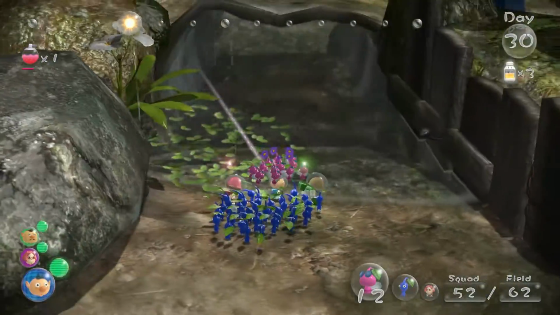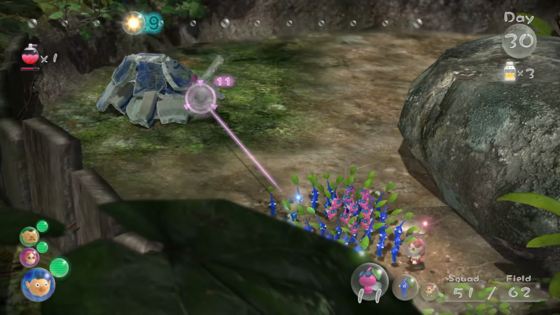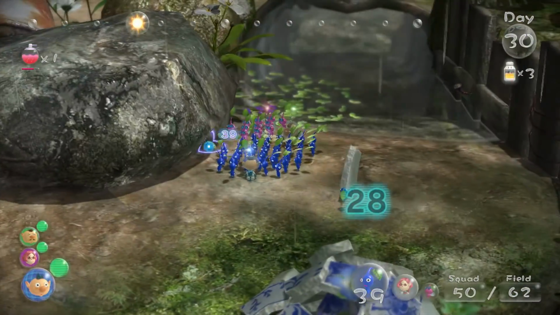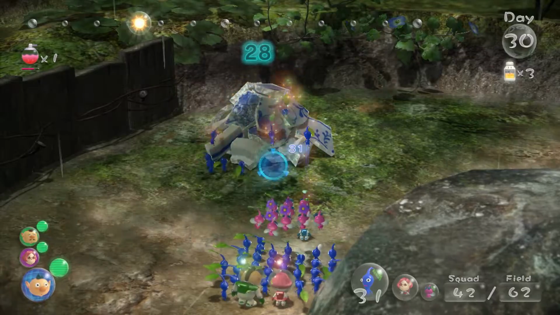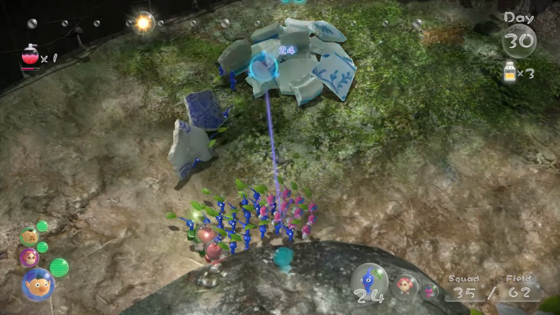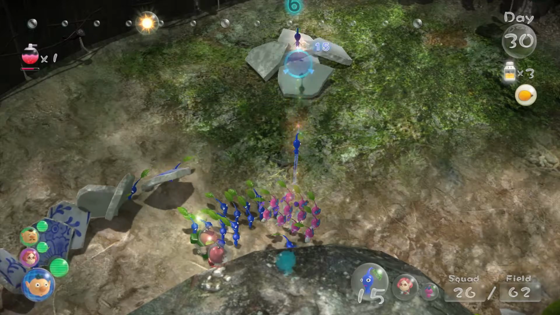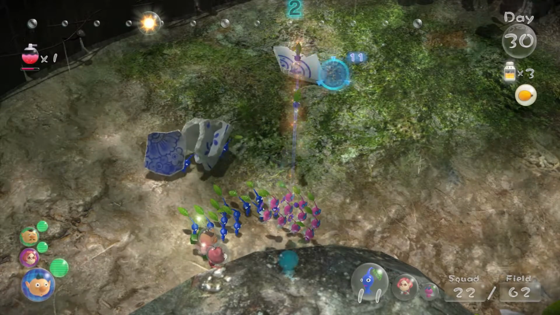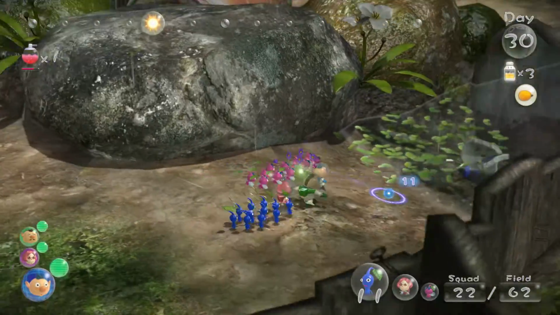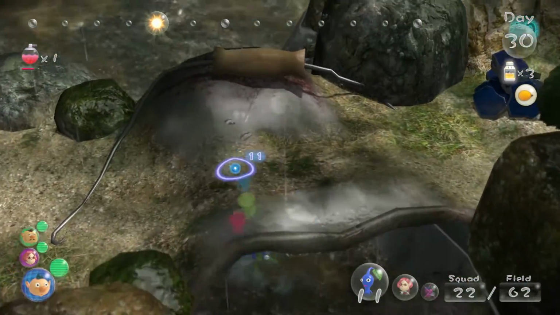Bloody heck. We need a blue Pikmin. Or no. They could just go to water, right? Yes, okay, we're good. I would have been more upset, because we got the monster. Alright, we're gonna have to figure out a way to jump up here.